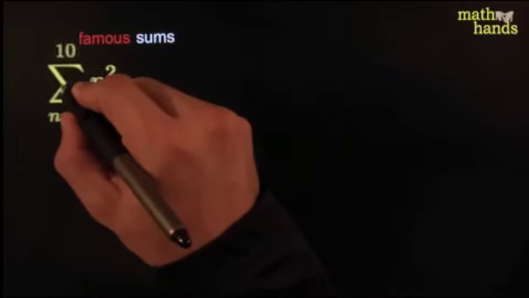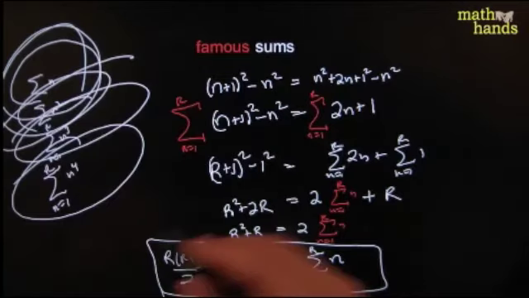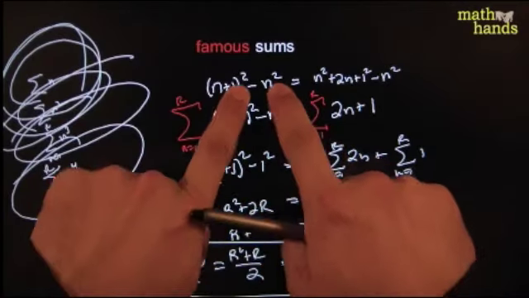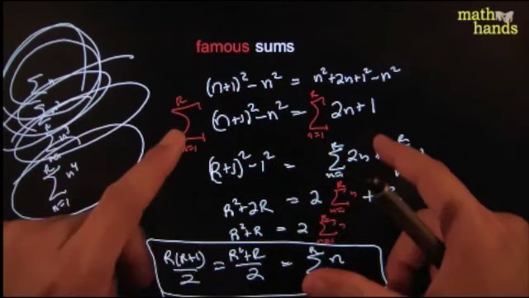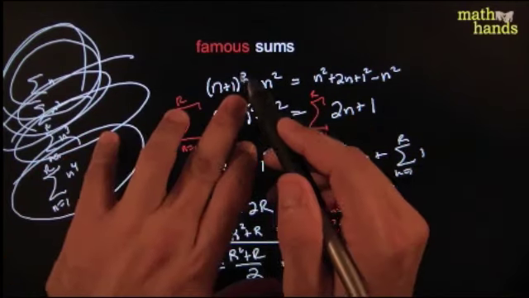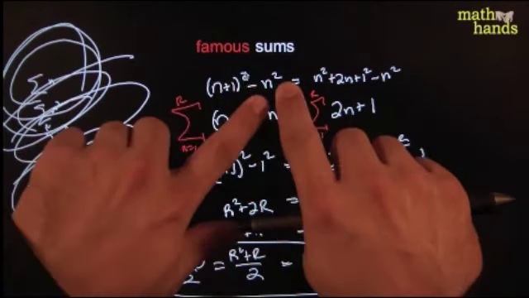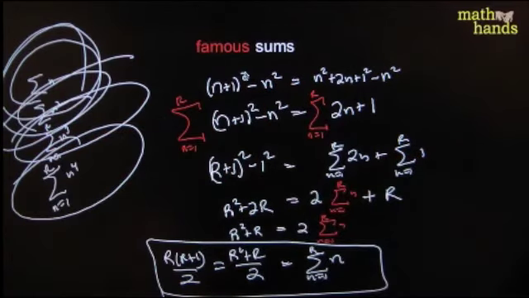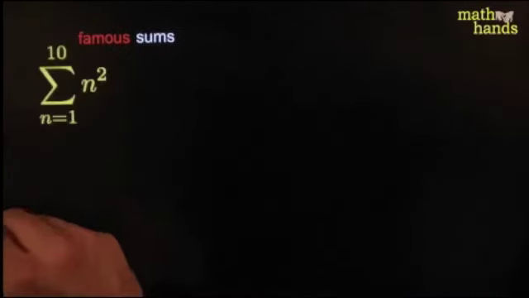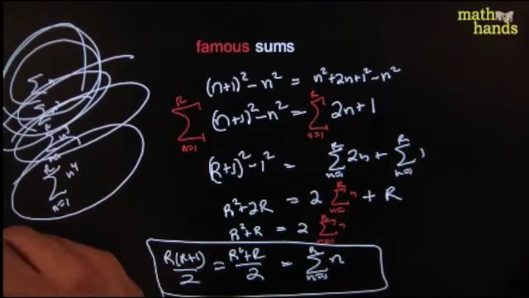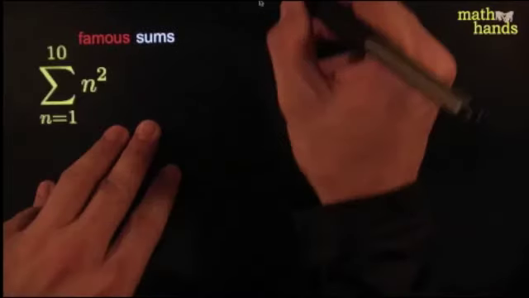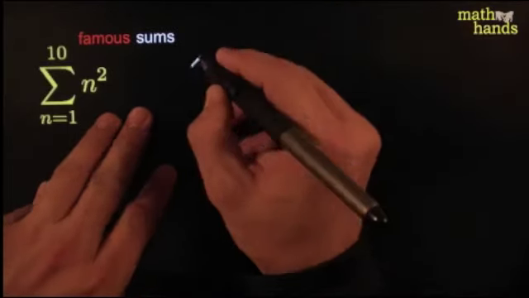Again, the trick will be to generalize this idea right here. The only thing we have to do to modify this to get the other formula would be to start off with the next power. Instead of n plus 1 squared, we'll start off with n plus 1 to the third. That's why this right here is an avocado tree, because you can make one little tweak of it and you get more avocados. Just like this, watch.